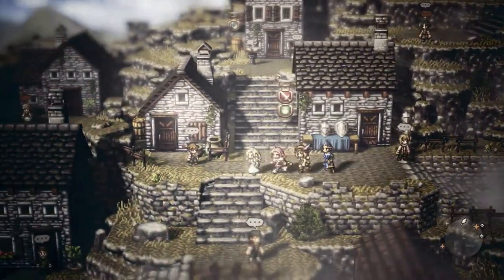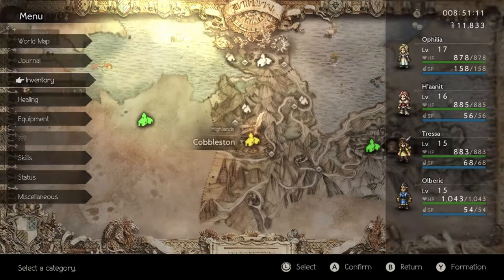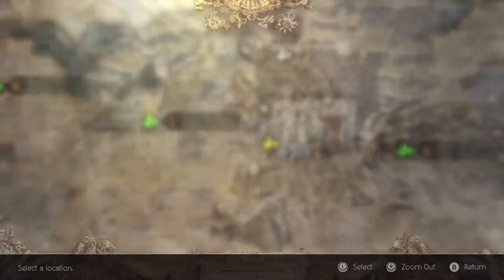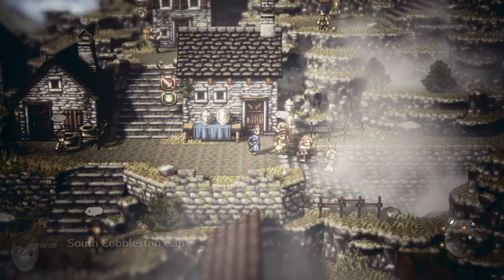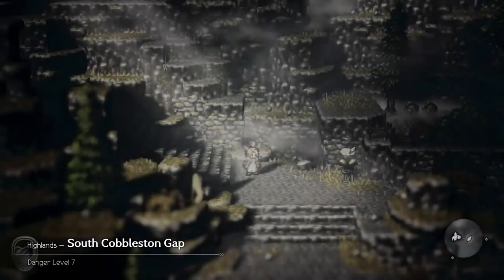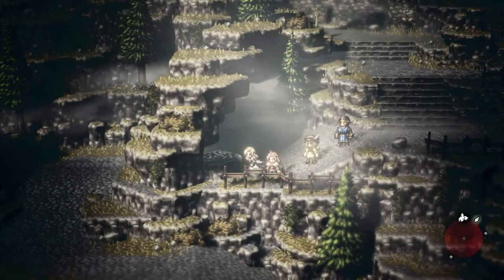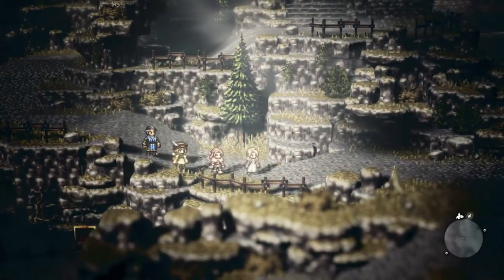She's great. I did a little bit of grinding off camera, but I didn't really need to. The game is recommending level 12 for Primrose's first chapter, and you can see we're well above that, so we should be fine. So on we go. We're gonna keep Olberic in the party because I believe there are things vulnerable to swords in the desert sort of area, so it will be helpful to have him around.